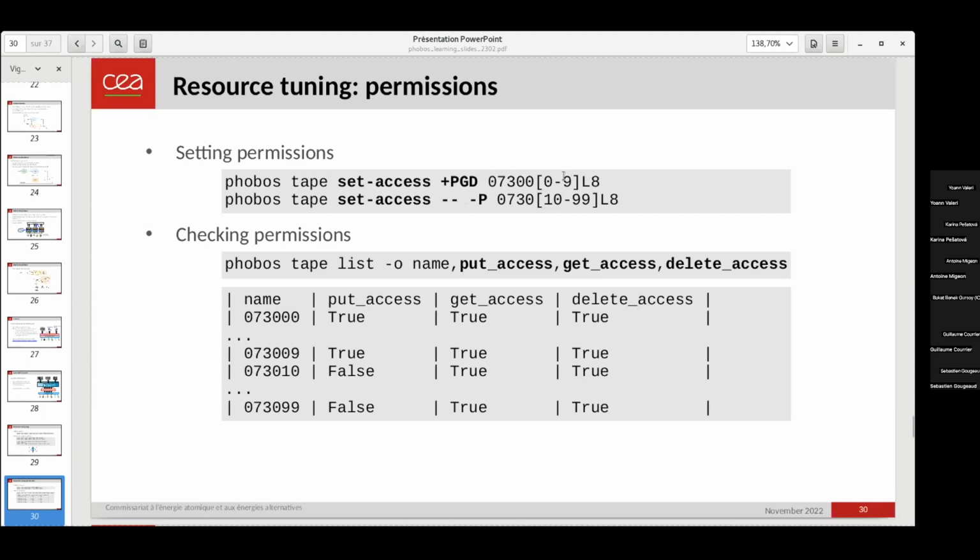Because no, not the 0, but the 10, the 10 here. The put will fail because you cannot put new objects on this tape. And it is the same thing if you have an object on one of the tapes and the get access is not possible: you will not get those objects using Phobos. And we do not consider that you will access the information on the tape in other ways than using Phobos. So this is only a logical permission.